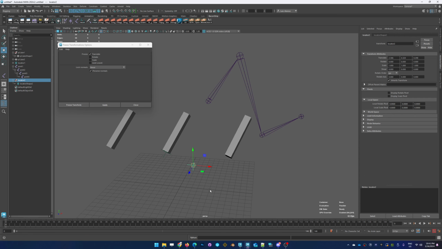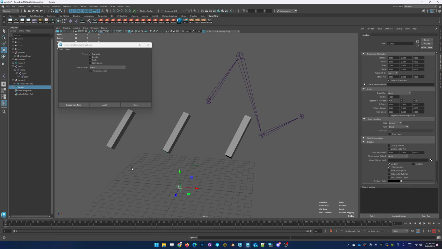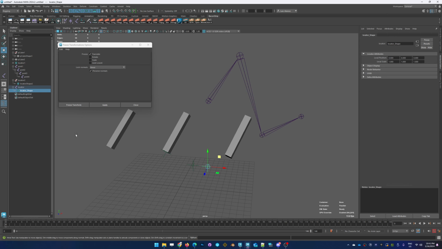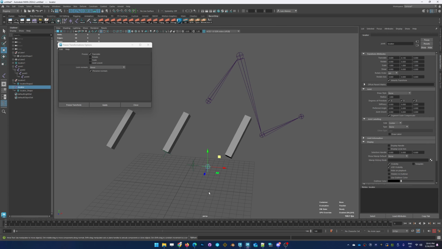So just knowing that, you could consider the idea of creating a joint node, making it so it visually doesn't do anything, it doesn't draw like a joint, but then has the shape on top of it. So that's what this button is for. You can create a joint locator. Looks almost identical to the other one, but fundamentally under the hood, you have a joint with a shape attached to it, and it's just made to look like a locator, but it has the ability to have a joint orient.